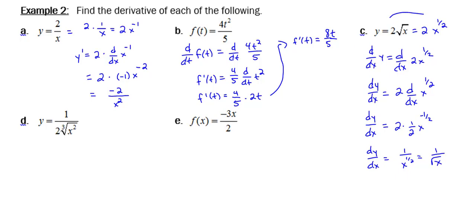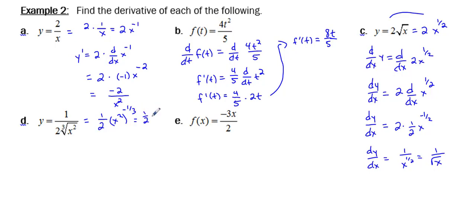Big caution also, rewriting is not taking the derivative. So be careful with that. So what would be the rewrite for letter D? I'll write the 1/2. X to the what? Well, x squared to the 1/3. Well, I'll say negative 1/3. Now, rewrite again, because we don't know how to do this one yet. This is called the chain rule. We don't know how to do that yet.